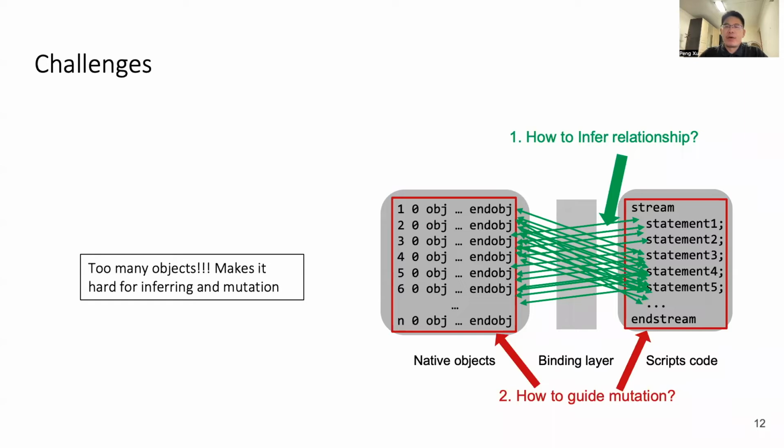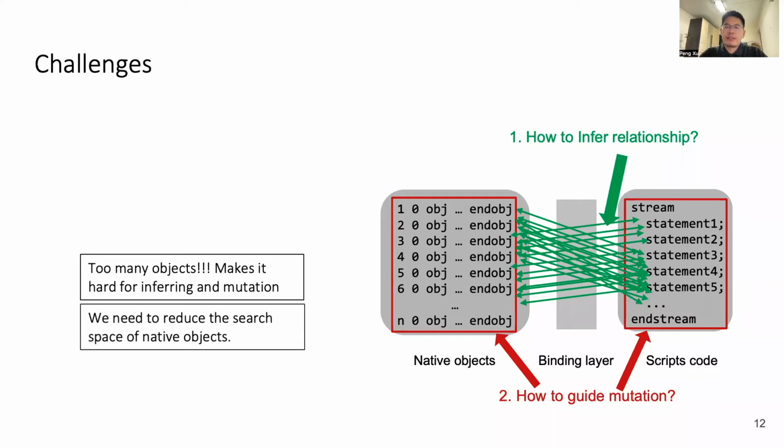That means we will have a huge search space for inferring relationships and guiding mutation. It's not doable. To solve this problem, we need to reduce the search space. We plan to categorize all native objects into different classes according to their semantic features. So let's come to our challenge zero: how to classify the native objects into semantically similar classes.